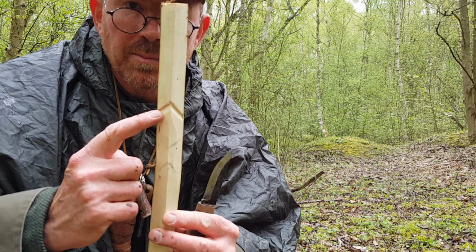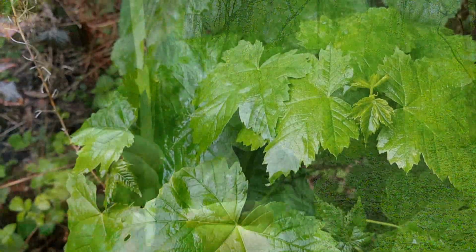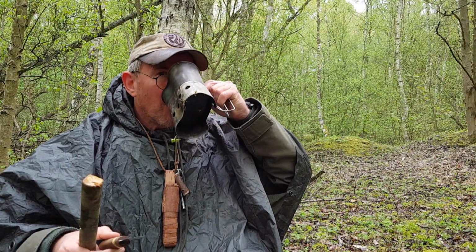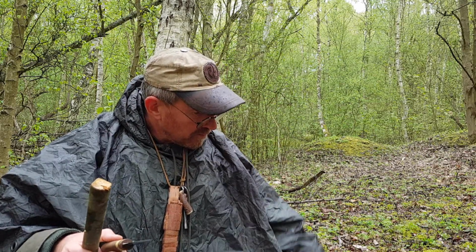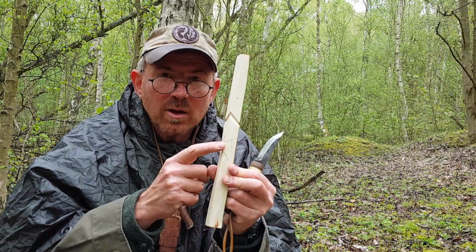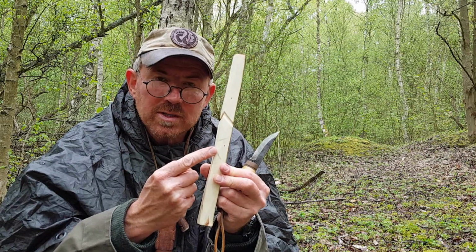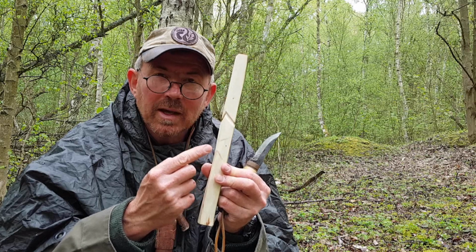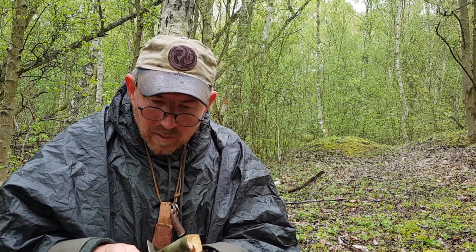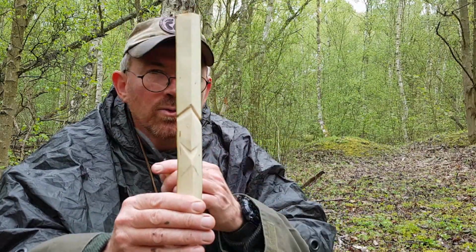What you can see I've formed is the brim of the hat, and those channels are cut quite deeply. So next I'm going to look at where his nose is, and again I'm going to cut upwards towards that downward facing V. I'm not going to go all the way to the sides on this cut, I'm just going to concentrate it in the centre apex area, and that's going to form the tip of his nose. Like so. So there we are, there's the V which forms the base of the nose.